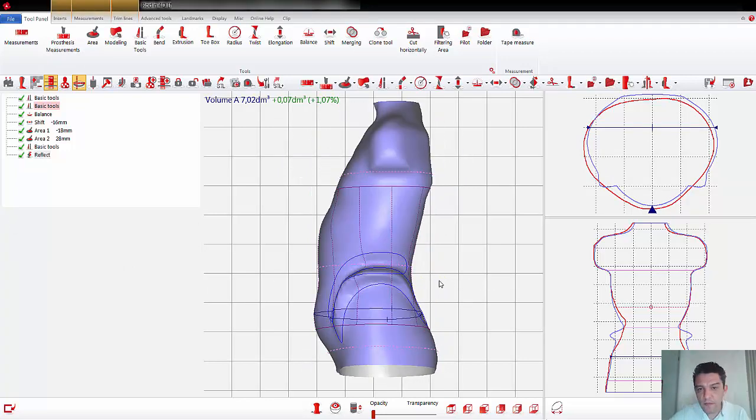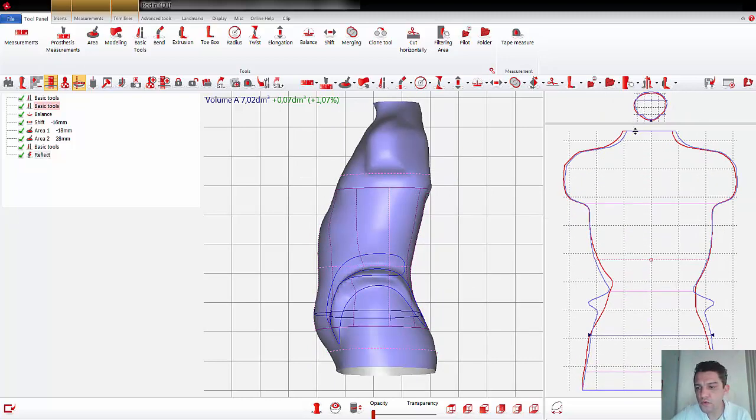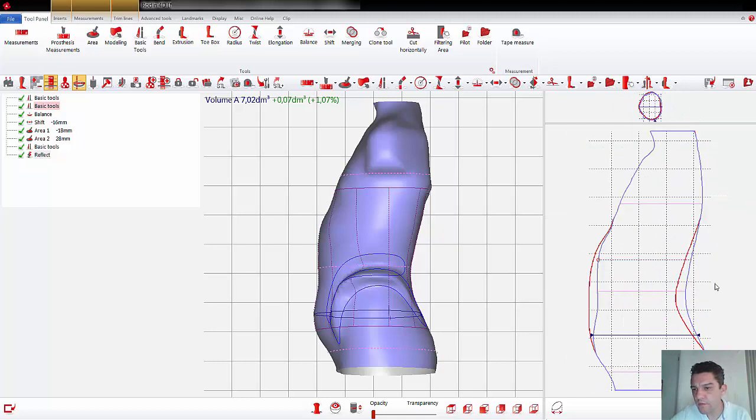Okay, so now I want to start to control. The original shape was this one, so I want to control how many degrees of lordosis we had. It is 55.1. You can see it on the top part.